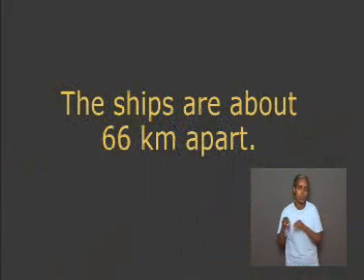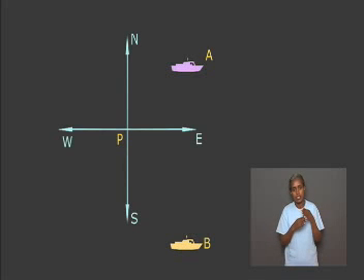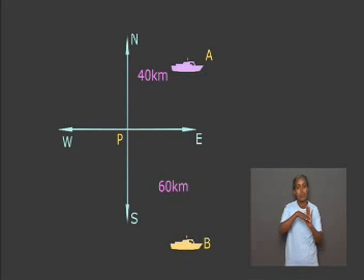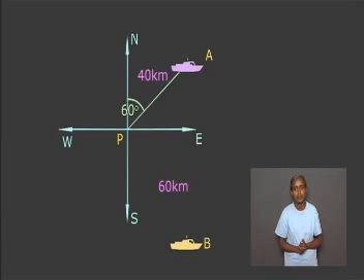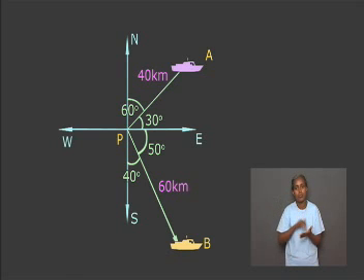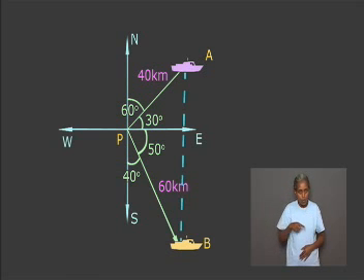Welcome back, students. If your answer was that ship A is about 66 kilometers from ship B, you are correct. Good work. The first step is to draw a diagram that will represent the ship's locations. By using the 90-degree angle between north and east and south, we can find the measure of the internal angle to be 80 degrees. Now we have the measure of two sides and their internal angle. So, we can use the law of cosines to find the distance between the two ships.